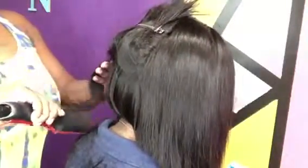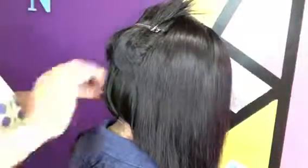What I'm using to bump my client's hair is a 1.5-inch Remington flat iron, which I purchased from my local Walmart. But if you don't have a Walmart in your area, you should be able to purchase this at a local Walgreens.